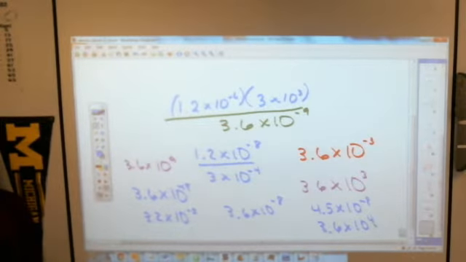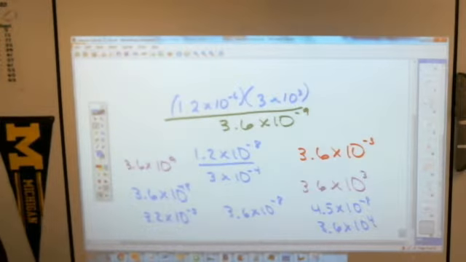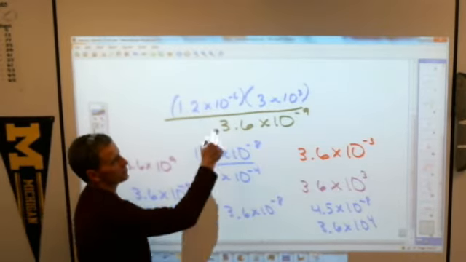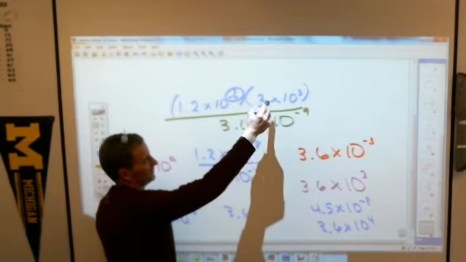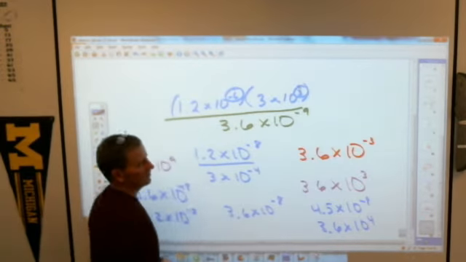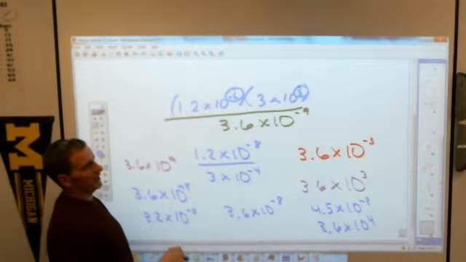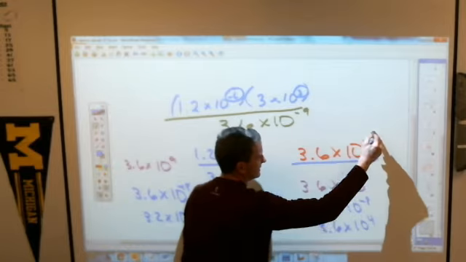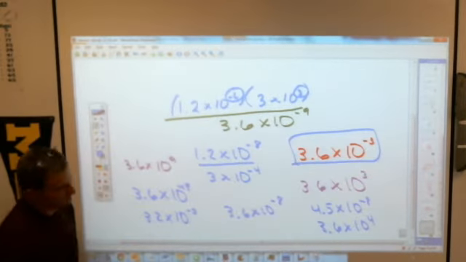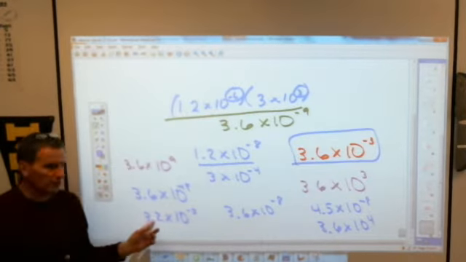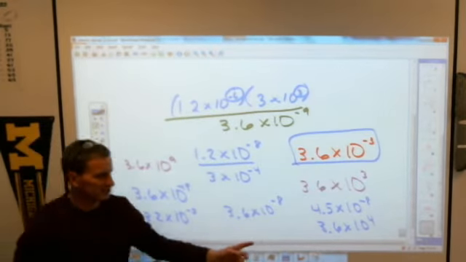To that group. Why? I thought it was a negative 3. Wait, does it look like a negative 3? Was I unclear? No, it looks like a positive. If you put a negative 6 with a positive 3, you don't change their signs. 6 negatives and 3 positives give you 3.6 times 10 to the negative 3. Does anybody not see why they made it wrong? Obviously, if you multiply wrong the first part here, you're not going to get this right.